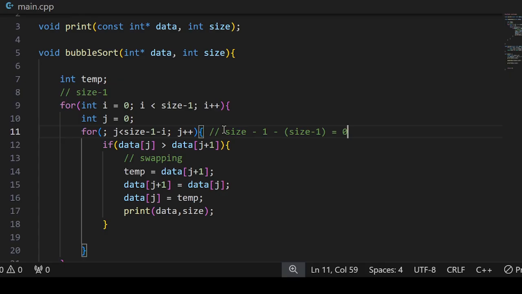So when it is 0, less than 0, it will not iterate. At this point there will be only one element under consideration, and you don't want to consider only one element, because you need a pair to compare and swap. Therefore it will automatically exit, and then it will exit the external loop as well. So this will actually end the entire sorting process.